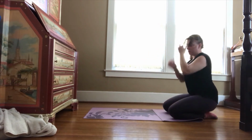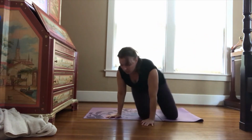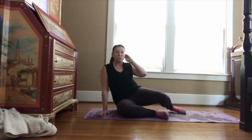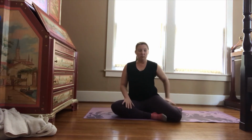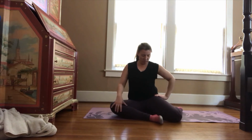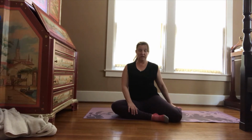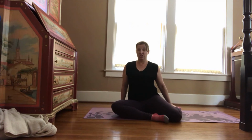Your time to come up. And we'll come back to a seated position. We're going to take this mermaid sit. Left hip is down, or if you're mirroring me, right hip, but back hip is down. And just foot in is fine. If you need to adjust a little bit, do. If you need to put a cushion under you, that can be helpful for this too.